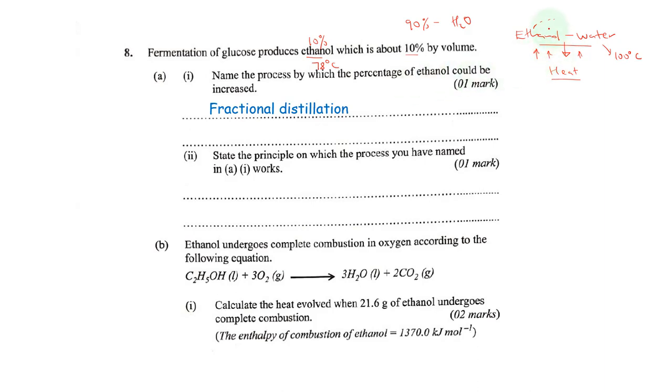That means when we are heating this mixture, ethanol will escape first and it can be condensed later on. So that distillate that we obtain will be mainly having a higher percentage of ethanol than water. Ethanol will evaporate first or boil off first, then we shall condense it with the help of a Liebig condenser. So our distillate will have higher percentage, which is greater than our 10%. Probably we shall have an 85% of ethanol and the remaining 15% water. We shall have increased the percentage of ethanol through fractional distillation.